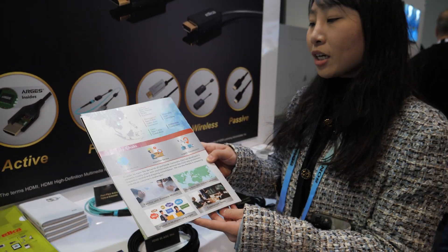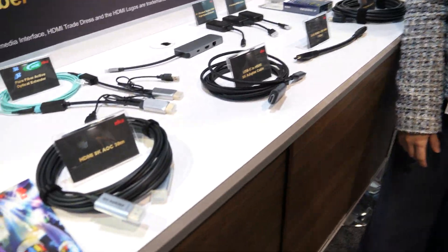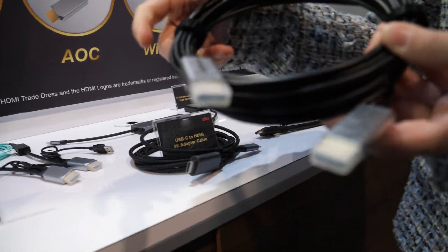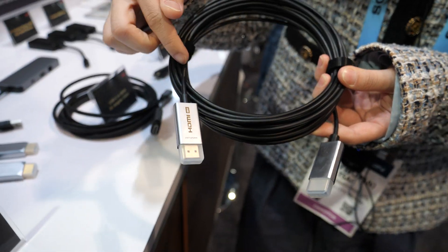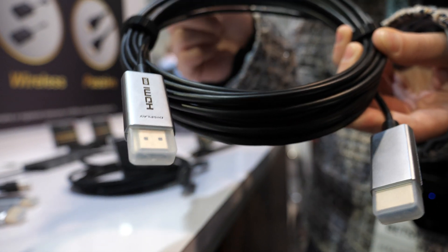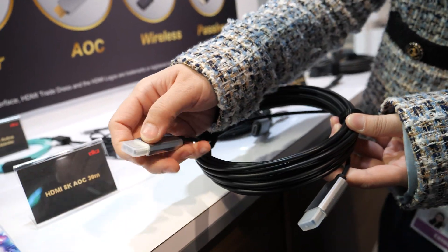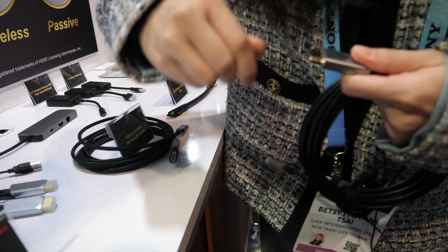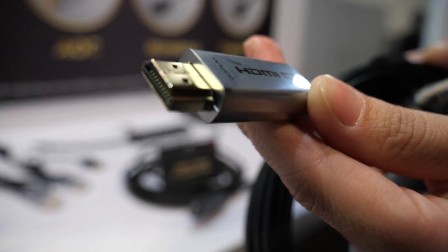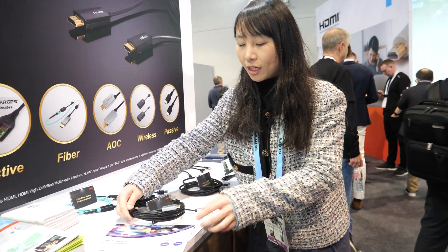So the manufacturing? Yes, so we can provide different sides of production and also provide TAA compliant cable for government projects. This cable, for example — this is an HDMI 8K AOC cable. It's not pure fiber but hybrid, with copper and optical inside. We can have different materials like PVC, TPE, TPU, and silicone. And it's 24K gold plated, so there's an excellent signal for full HDMI 2.1 up to 30 meters.